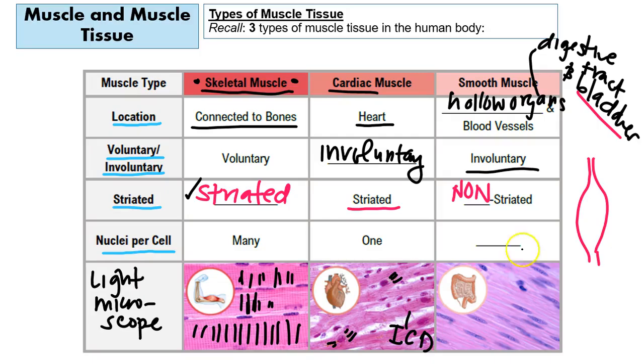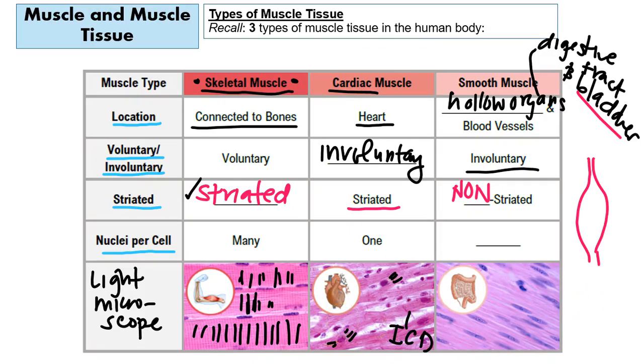Now, smooth muscle, again, spindle-like cells. And you're going to see that these are just going to be in a smooth muscle type pattern. There is no crosswise pattern. There's no striations, nothing like that. Just look smooth, smooth, smooth as you're going across. There's no branching, anything like that.